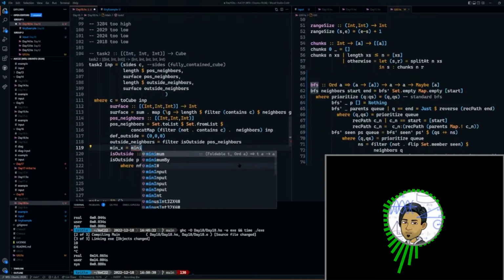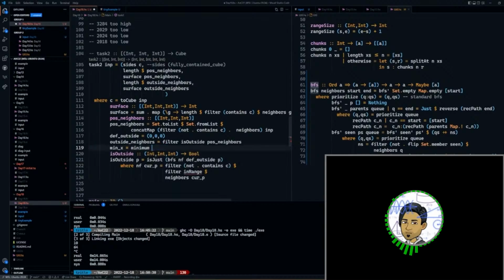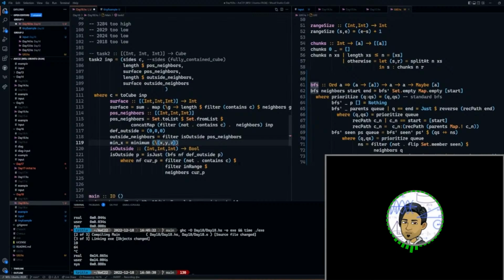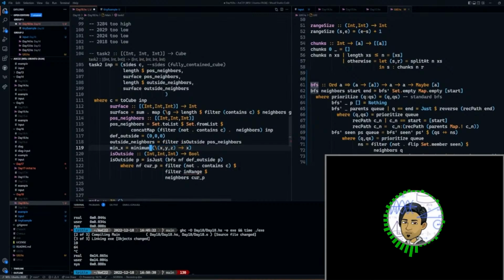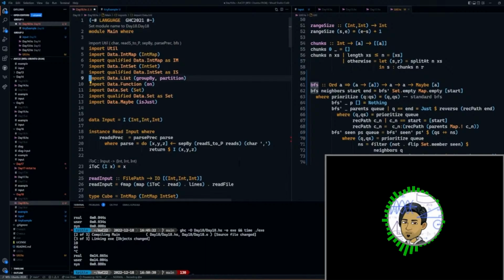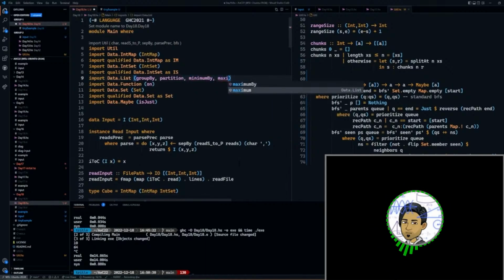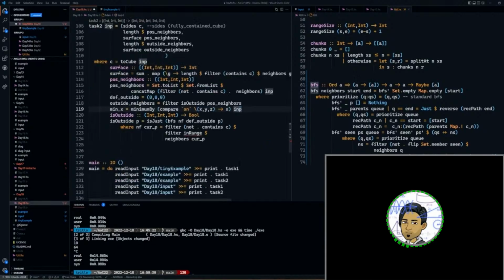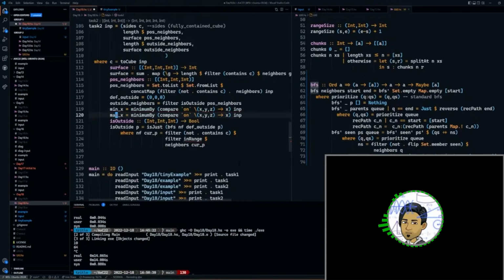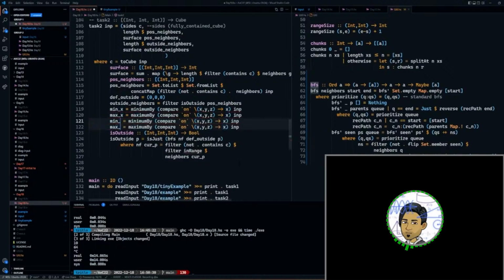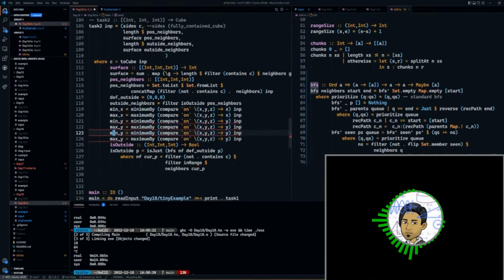Next equals minimum, minimum by, maximum by, min y max y.